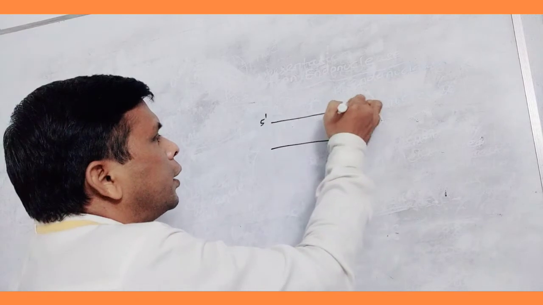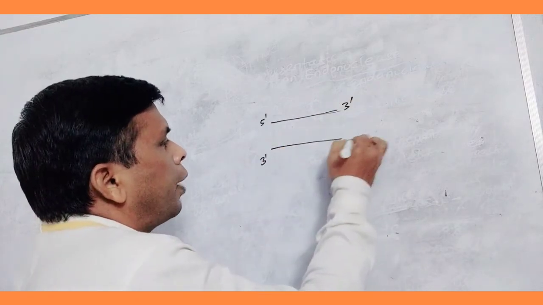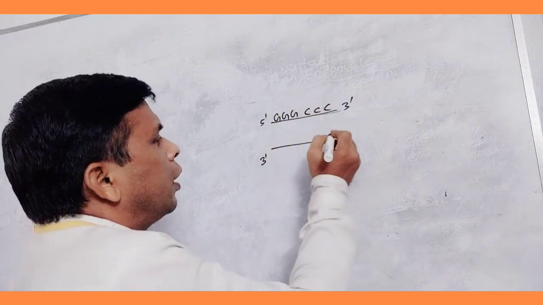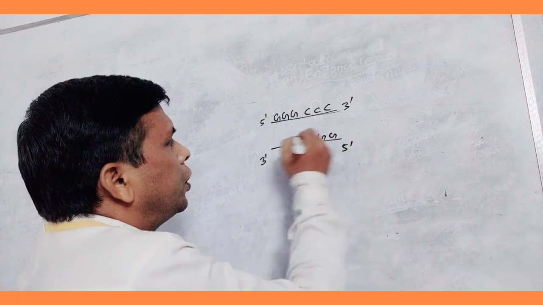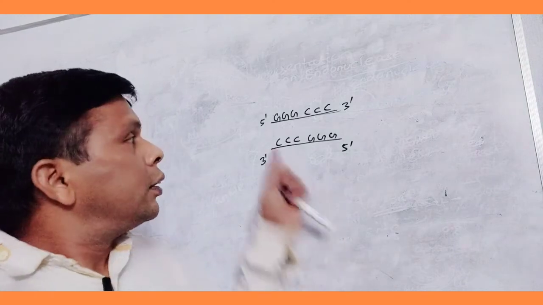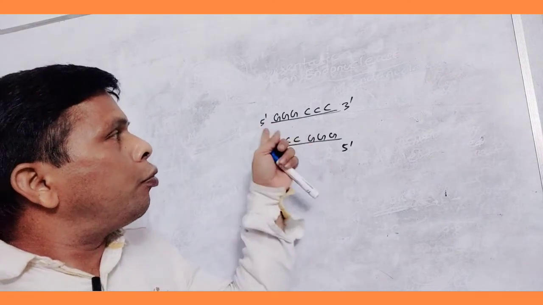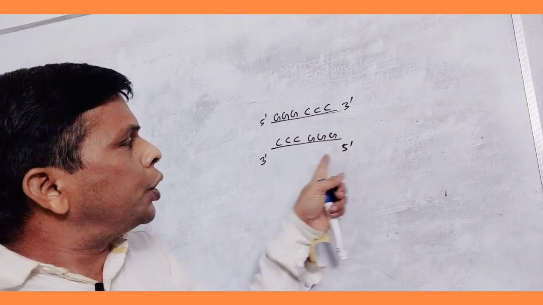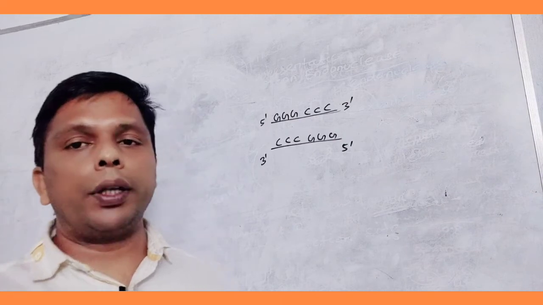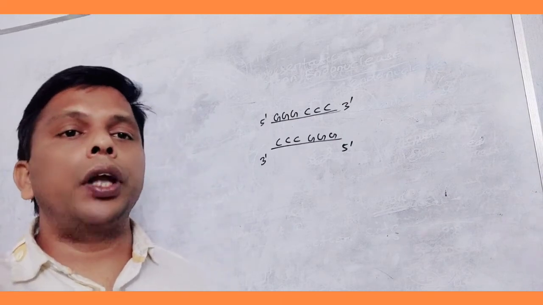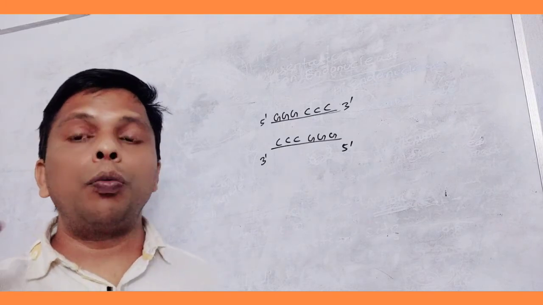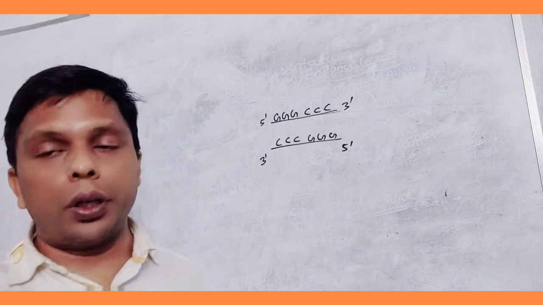Suppose we can see here, 5 prime, 3 prime, 3 prime, 5 prime, G G G C C C, G G G C C C. Carefully watch it. The sequences from 5 to 3 are similar to the sequence here. So these are the palindromic sequences, and always the restriction endonuclease identifies palindromic sequences. Without a palindrome, it cannot cut.